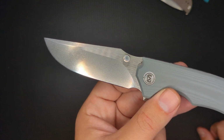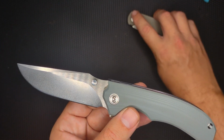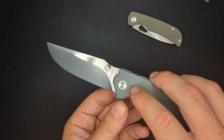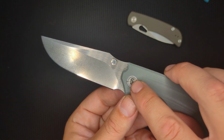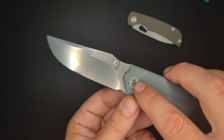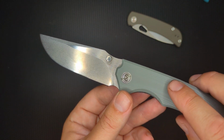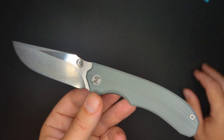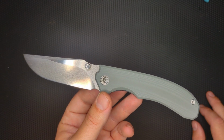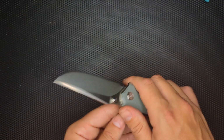This pivot actually caused me a little bit of problems in the disassembly. You can go back and watch that video, it came out earlier this week. It was not like the Miguron's pivot. It actually has a central barrel with two screws that go in from each side. And the problem with that is that on the custom side, this is the locking side. It fits into the G10. That can cause some problems with reassembly and disassembly, and potentially accidentally stripping the G10, which is supposed to hold this screw in, depending on how much Loctite the guy at the manufacturer slapped on. I was able to get it back together, but it's something to be aware of. If you like to take apart your knives, you need to watch my disassembly video and see how that happened. So that's a little bit on the downside.